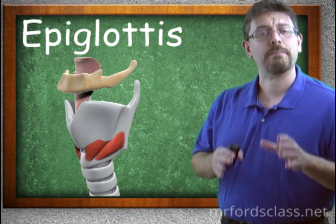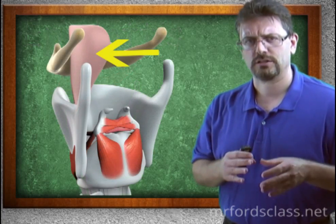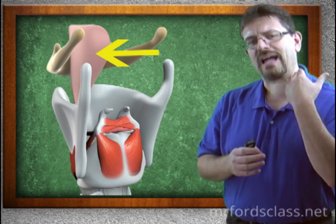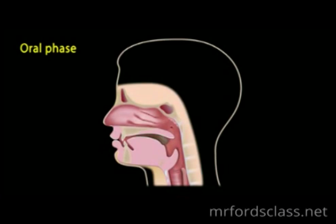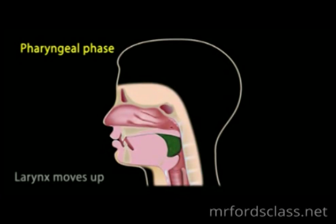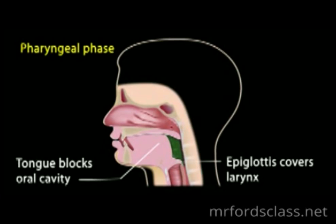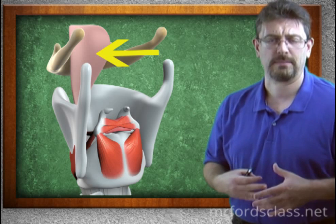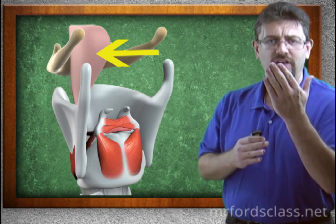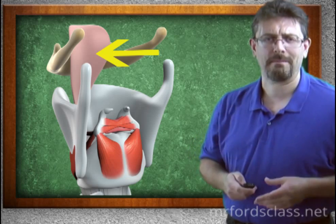The epiglottis is very important — it's why you didn't choke on your very first piece of food. It is a piece of elastic cartilage found in the back of the throat, angled upward, and it's spoon-shaped. It detects whether food or air is coming down. If food is coming, it shuts off the trachea and forces the food down the esophagus — the tube that goes to your stomach. If you're breathing, it opens up and allows passage of air through the trachea into your lungs and out of your mouth and nose.